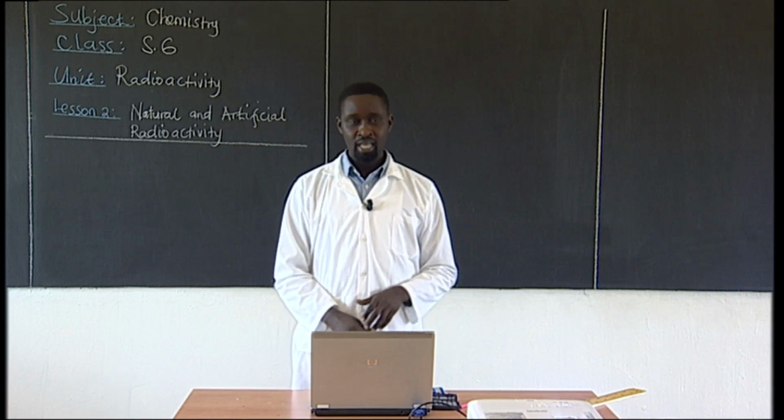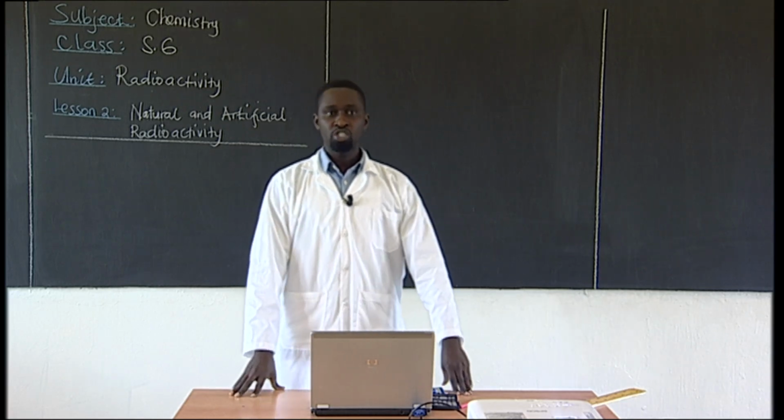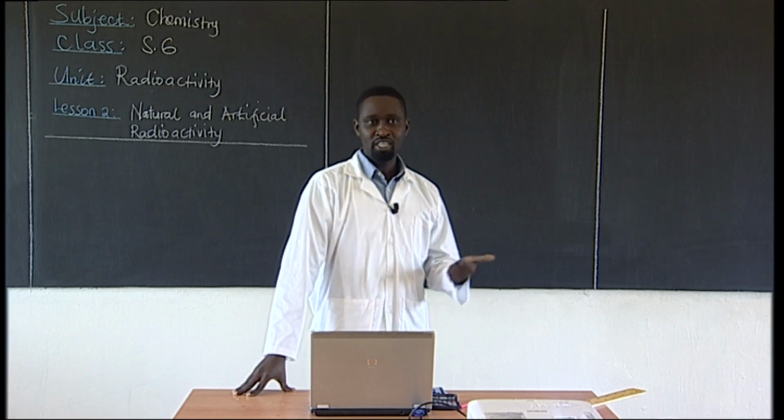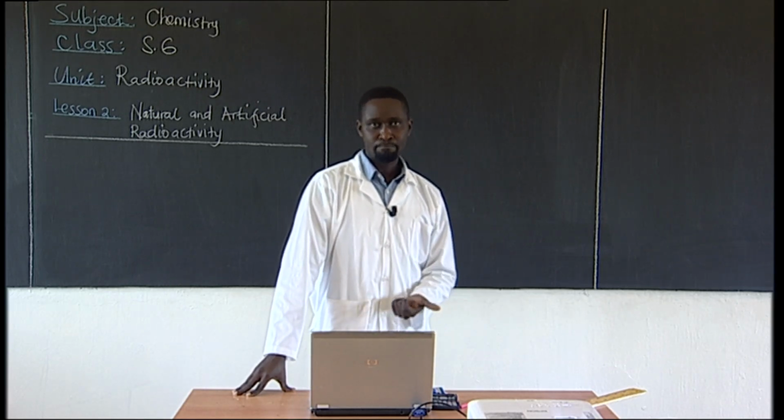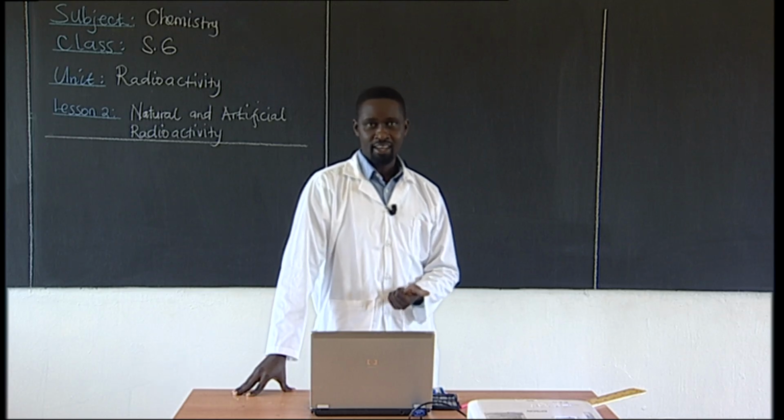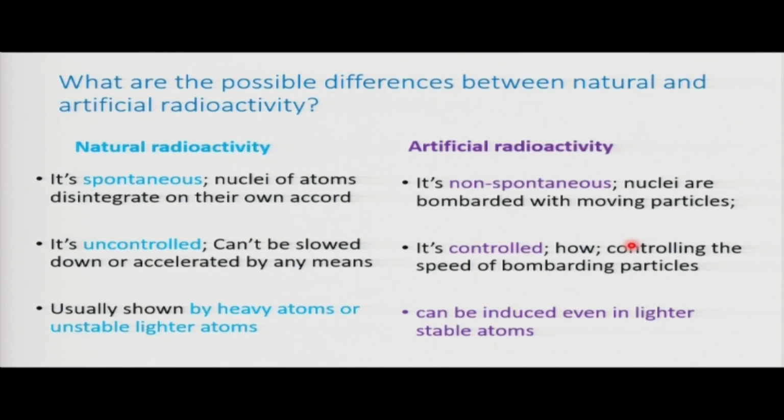It is made to happen. And so this takes me to ask, are there differences between artificial and natural radioactivity? Yes, there are. And what are they? Let's go through them on the slide. Natural, it is spontaneous. Artificial, or the induced, as we say, it is non-spontaneous. When we talk of spontaneous and non-spontaneous, we are looking at, can this thing happen without any external help? That is being spontaneous. With natural radioactivity, it occurs without any man's influence on it.